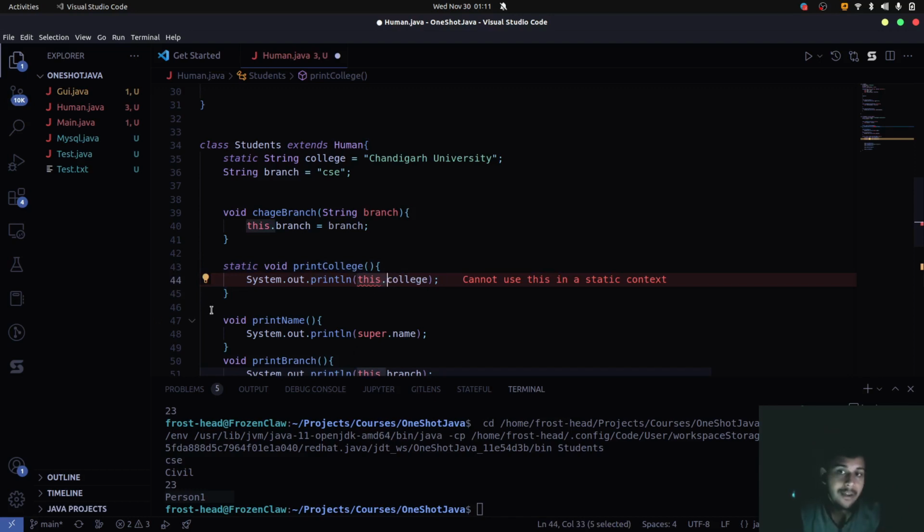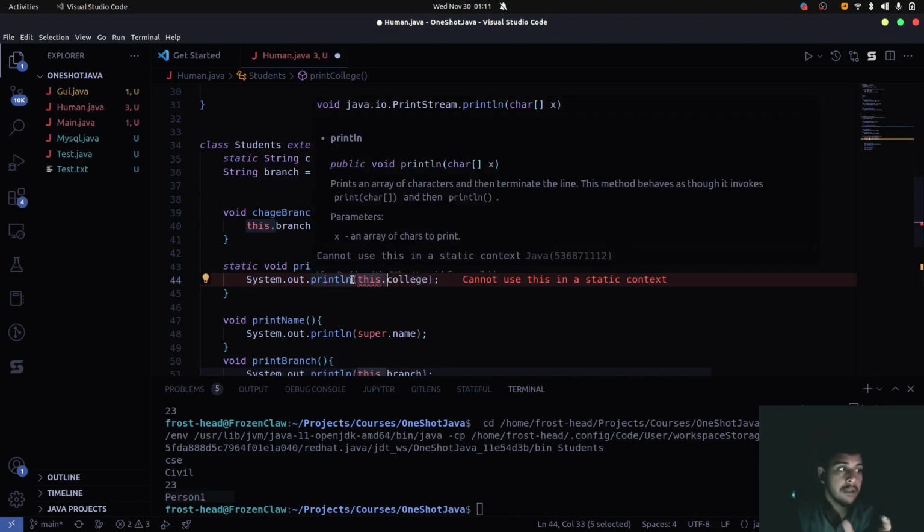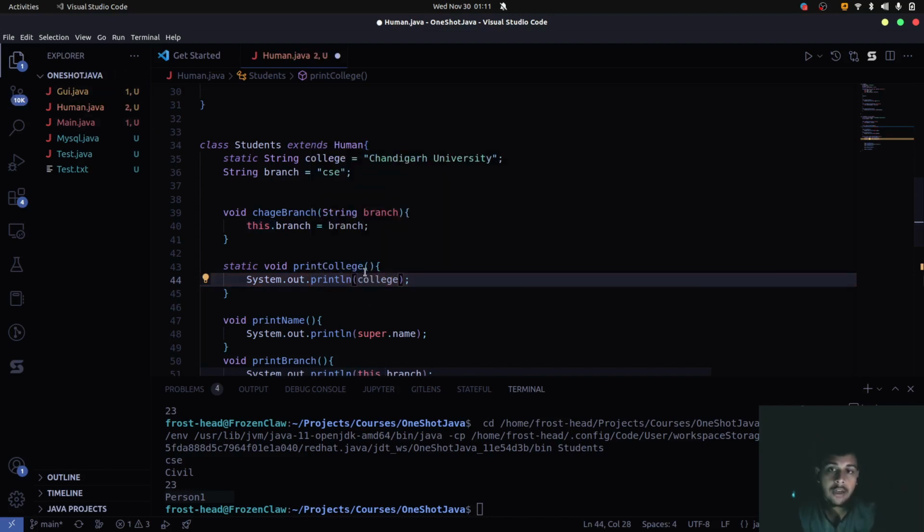But remember, under static we don't have the object. It's not the object's memory; it's the class's memory pool. So the this keyword is not valid here, because this function belongs to that memory pool, which does not have a state. So if I remove this, it's going to take it directly from Student's memory pool.